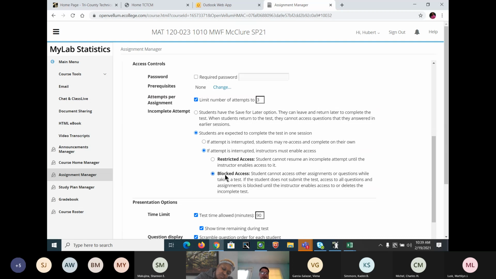You will get kicked out, and my lab's math will send me a message that you got kicked out because you are going outside of the test. You have your calculator, you have your notes. You do not need to go outside the test to Khan Academy or whatever those sites are that you go to and type in a question. You don't need to do that unless you don't know what the hell you're doing. And if you don't know what the hell you're doing, I don't know what you've been doing the last 4 weeks. Okay? I just don't know.